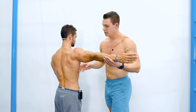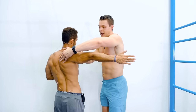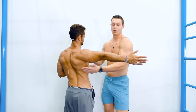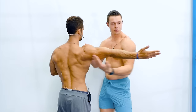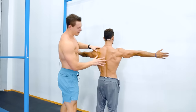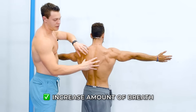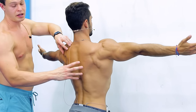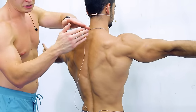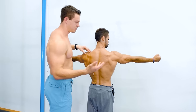The blade is coming down, but instead of going back — which is what a lot of people hear, like your blades go down and back — in calisthenics, thankfully, we work a lot on protraction. So you actually want to protract the blade forward. The only way that's going to work is if you are reaching away. If you don't reach away and you keep your blade retracted, as the blade comes down, it literally runs into your rib cage. As we reach away, it allows the blade to slide around. Being able to spread your blades apart is going to increase the amount of breath you can bring into your upper back, which creates a ton of tension, making you a lot stronger and more efficient in creating tension from the upper to lower body.